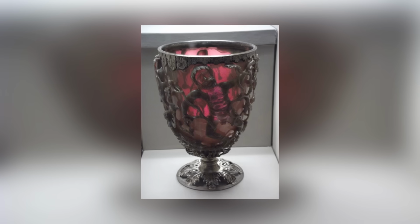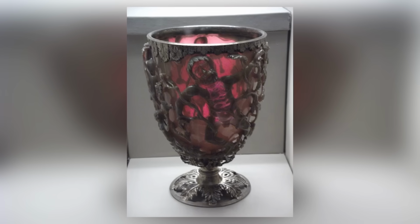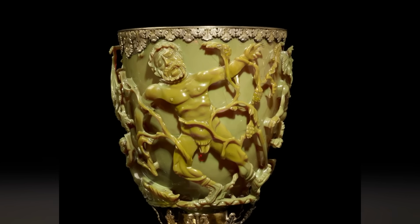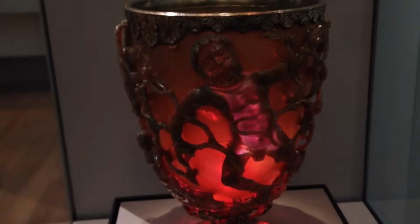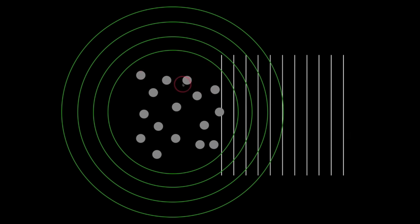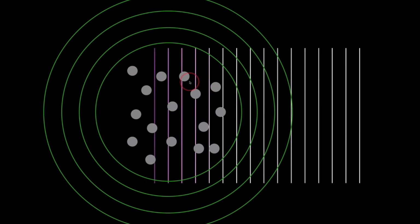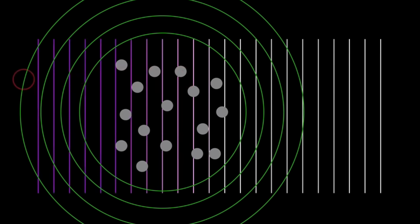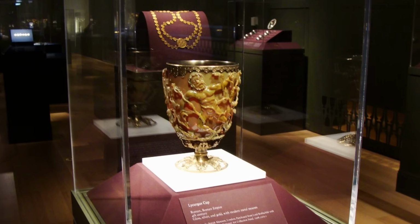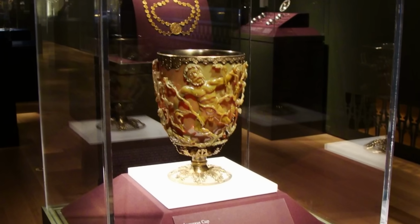The stunning visual effect is down to the fact that microscopic particles of gold and silver were added during the glass-making stage. The particles are only 50 nanometers in diameter, and so we can say that the Romans invented nanotechnology. As each particle is 1,000 times smaller than the average grain of salt, we have no idea how the Roman genius responsible for the invention of this cup was able to work with them. They certainly didn't have a microscope for assistance 1,600 years ago.